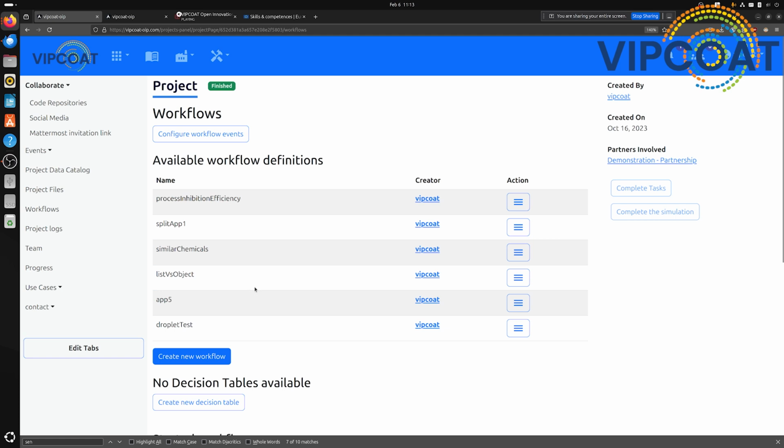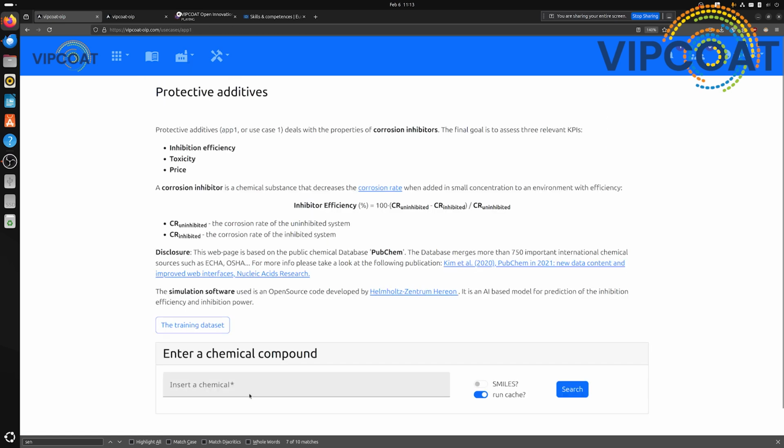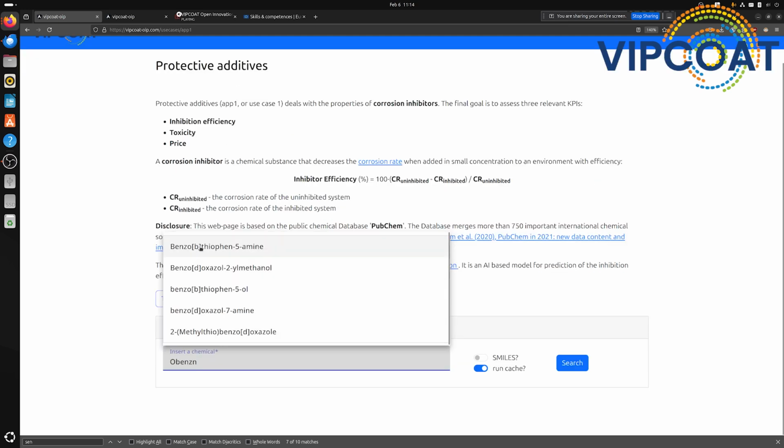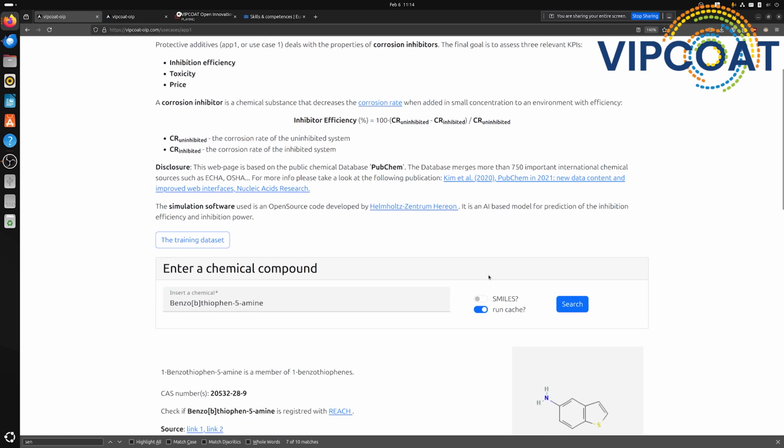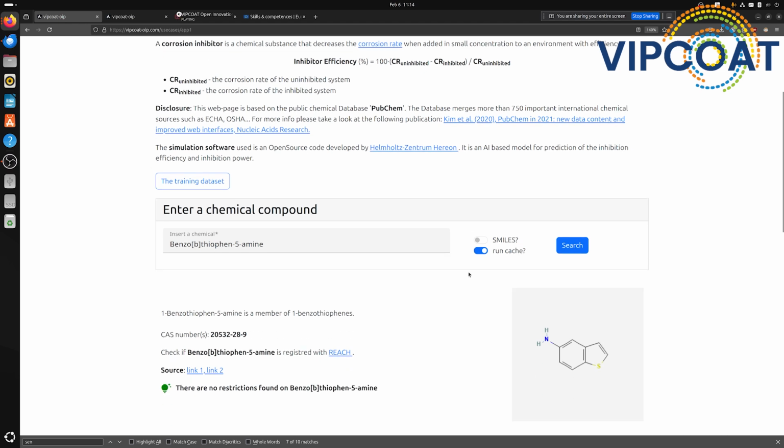Before explaining this a bit further, I would like to just show you or stress one thing inside of the landing pages of the apps. Any app that you go to will always revolve around this. I will be able to just click on whatever chemical I would like to have here. I would click on search, and now the services are called. So the services that we have already inside of the platform are being called.